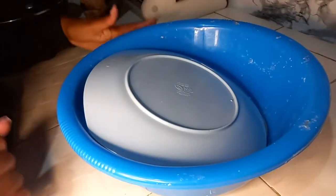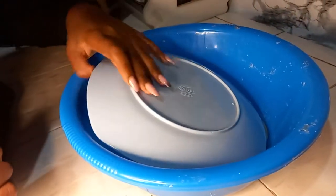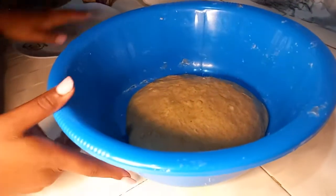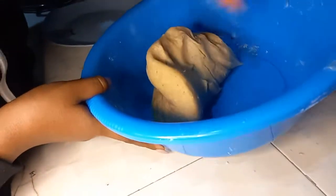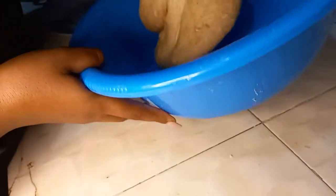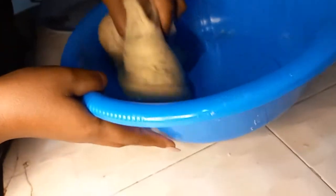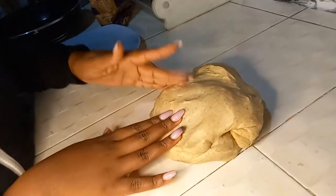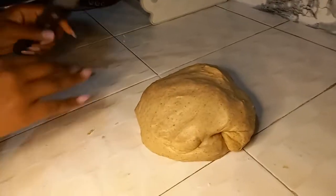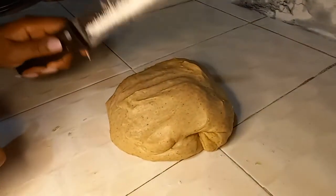So guys, let's check our dough. It's been 3 hours to be exact. Guys, see now there's a difference. It has risen, and it's even better when you let it rest overnight. So let me just go to my next step. I love how it's looking, and yeah, it looks good, right? So let's go into our next step. So guys, I'm going to partition this into pieces.